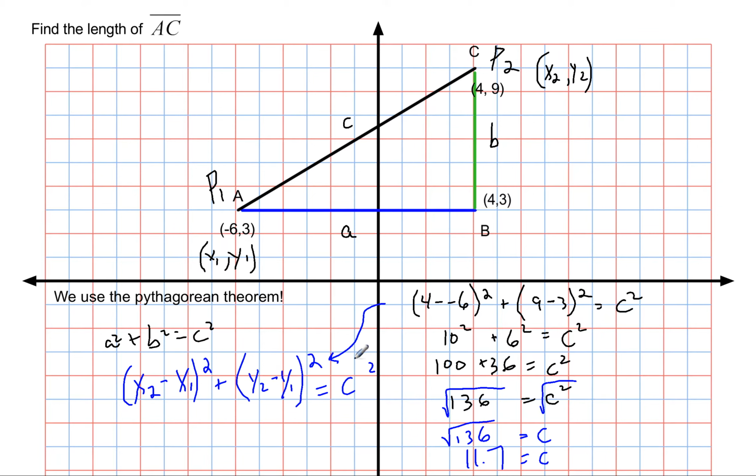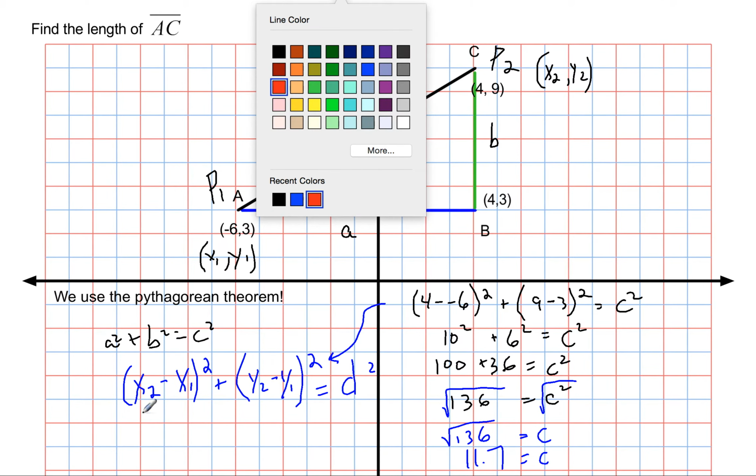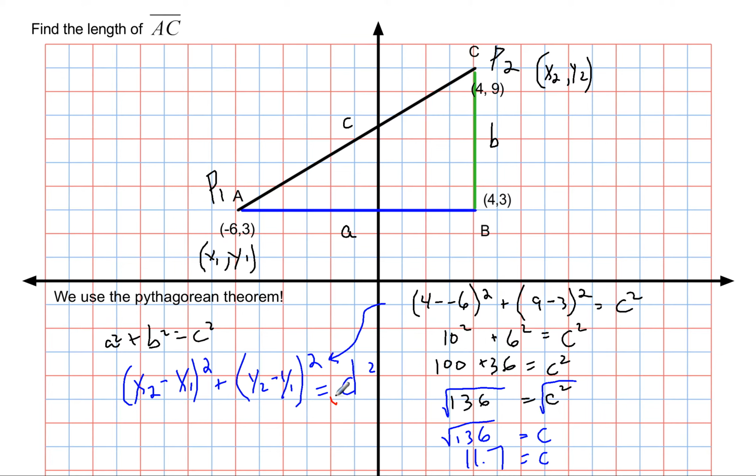The next thing I'm going to do is turn this c into a d, because d stands for distance. And what I'm trying to do is derive the distance formula. So what do I do now? I'm trying to solve for d, so I need to take the square root of both sides. Well, let's do that. Let's change the color on this. Let's make it red. I'm going to take the square root of d squared, which means I have to do the square root of whatever I have on the left side, because whatever you do to the left side, you must do to the right side as well.